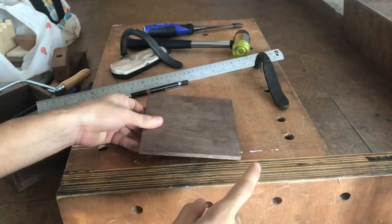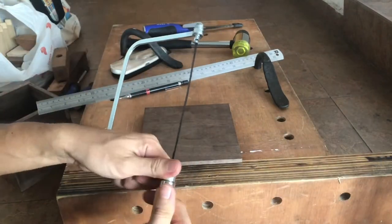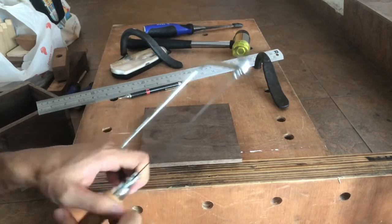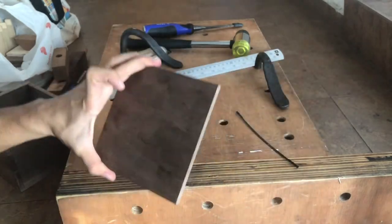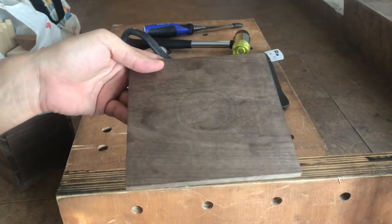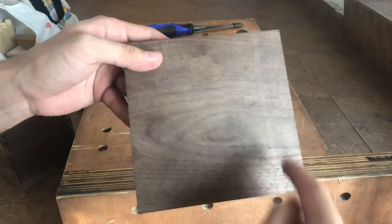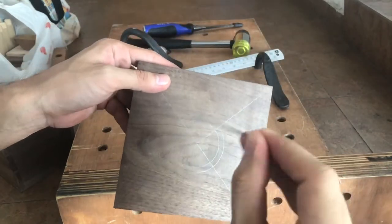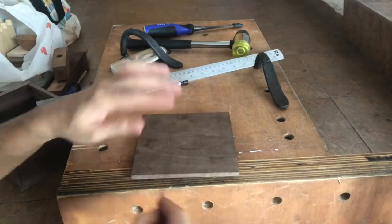But before I do that, I'm just going to make sure there's enough width in this blade, in this coping saw. 50. Yeah, 50 should be fine. So I'm gonna go with 50, which is the inner circle. So I'm gonna be cutting a mortise. But if you have a drill, you can just drill a hole through and then you can slide the blade in and then start cutting the circle. But I'm gonna do it the hard way, which is the mortising.